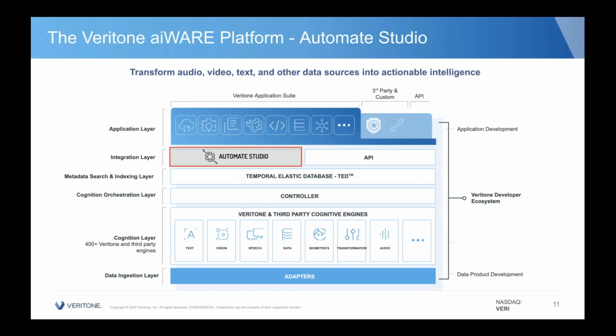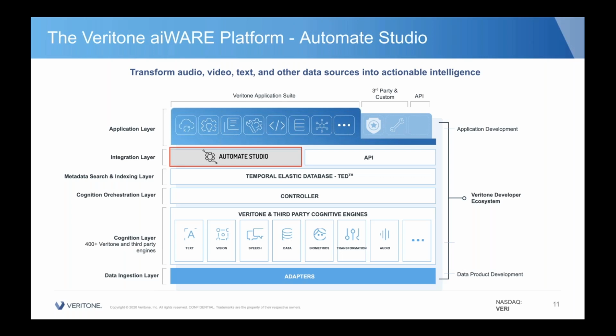So this is how Automate Studio fits into the entire ecosystem of aiWare. Going very quickly through this, because this is a lot of good information here, you have the ingestion on the bottom there, and there's various adapters we provide that allow you to easily ingest from common data sources. Then this cognition layer of hundreds of different engines that we talked about.